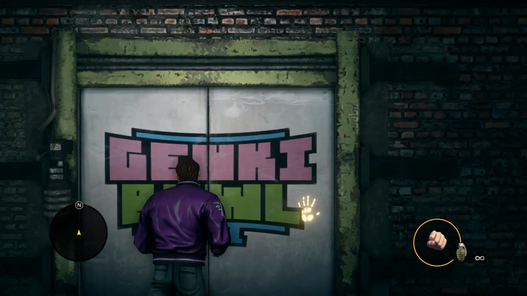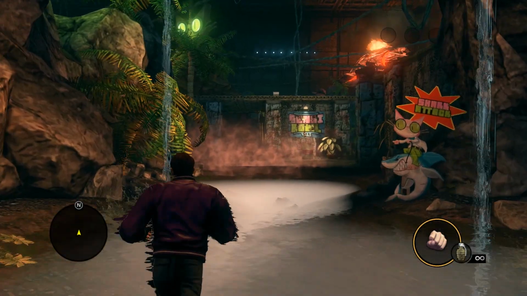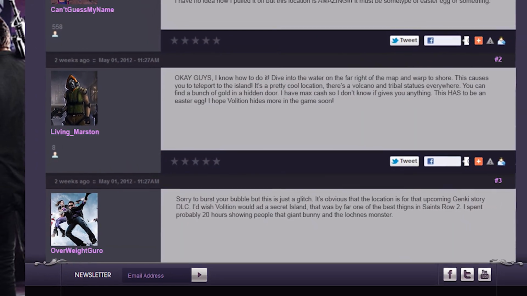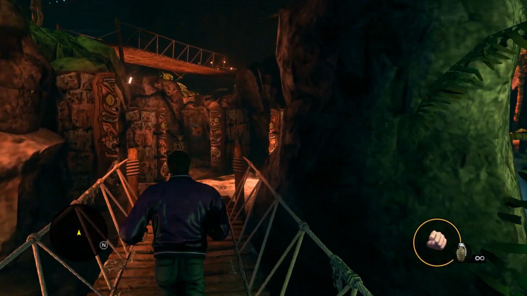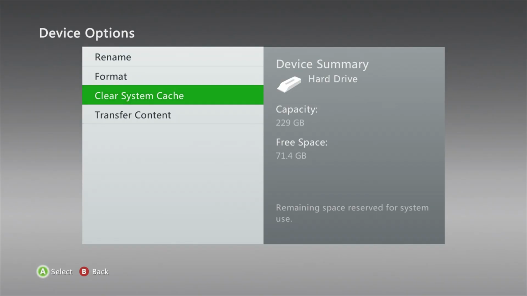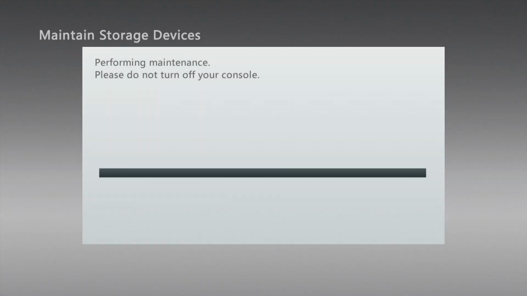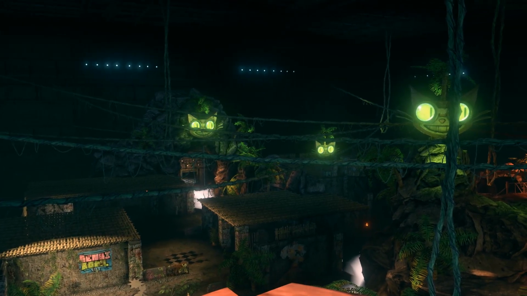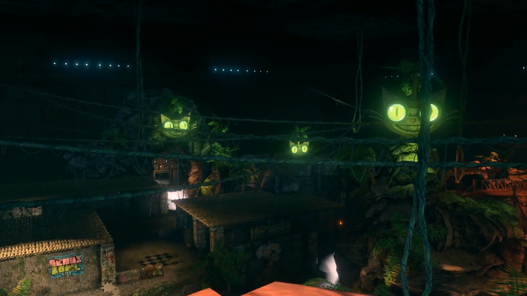Instead of returning to Steelport, you would appear inside the Genki Bowl Apocalypse arena. This was quite a wild glitch at the time and caused the Saints Row forums to explode with speculation. Sadly, the glitch was quickly patched and can no longer be done. Even if you were to clear your system cache, the glitch was only available between patches, so there's absolutely no way to glitch back here on consoles. But even though it can no longer be done, it will be a long time before players forget this glitch.